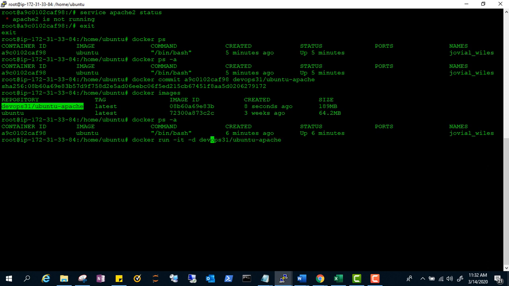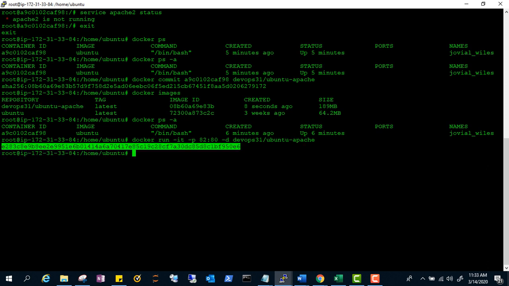The deployment should be on some port, isn't it? As Apache runs on 80 by default, we will expose it on another port, say 8280. So docker run -it -p -d, correct. Let's run it. Now we got the container ID.